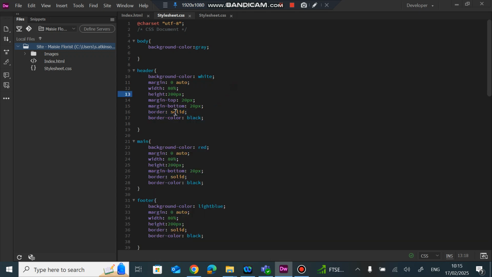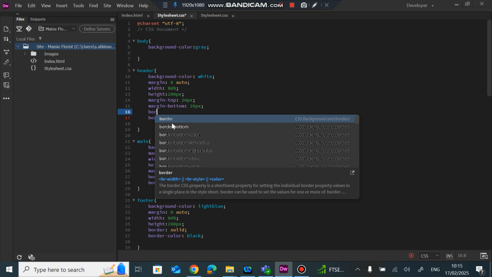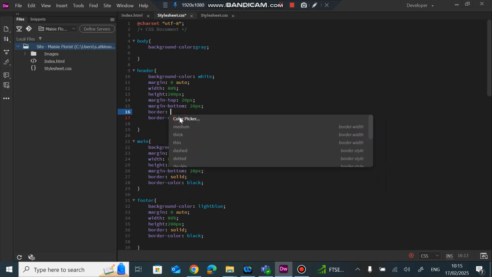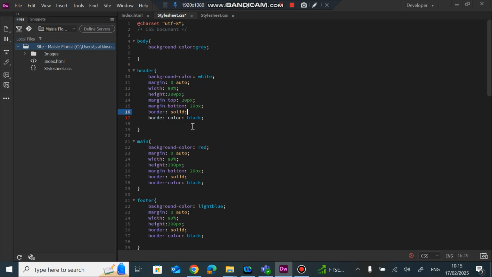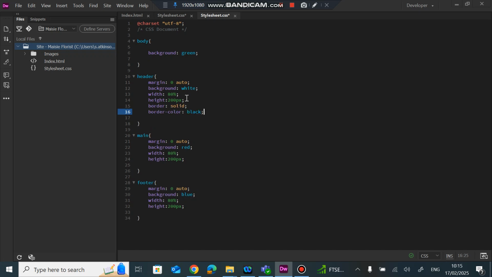Now you can see here I've made the border solid. I've just typed in border. It's really simple. Once you just start typing it, these options come up. So if I took that out and I start typing in border, you can see there comes up, sorry, and you can choose it, and then once you start typing it appears as well. You still need a semicolon, and then the border color is black. So again, I'm just going to grab those from my previous style sheet and drop them in. Obviously you'll have to type them, but once you've typed them once, just copy and paste them down.